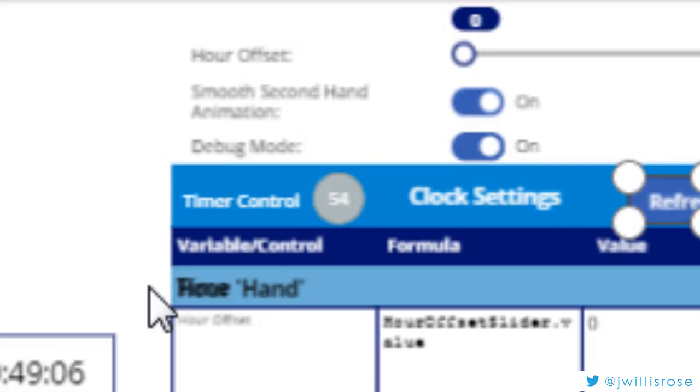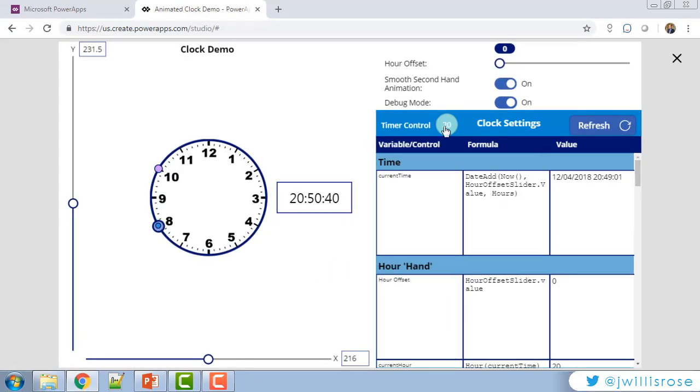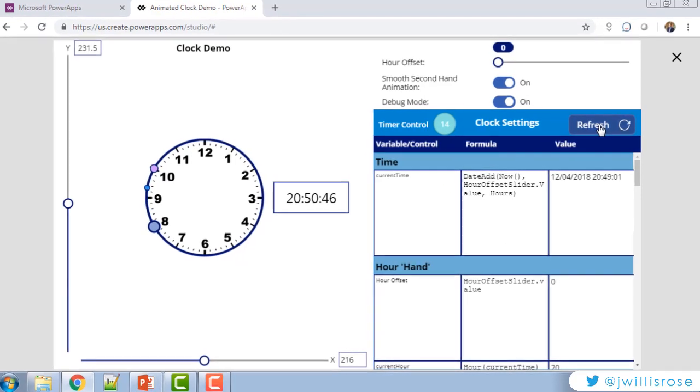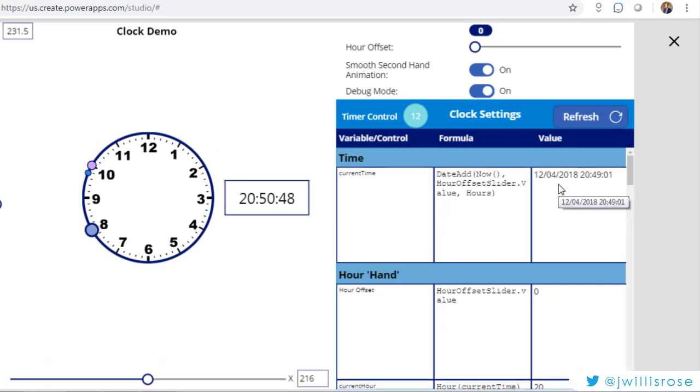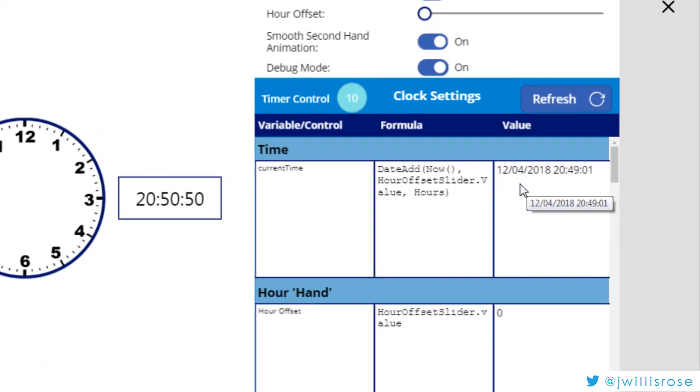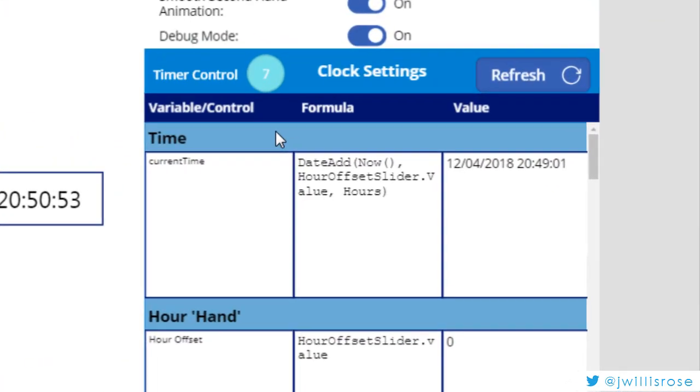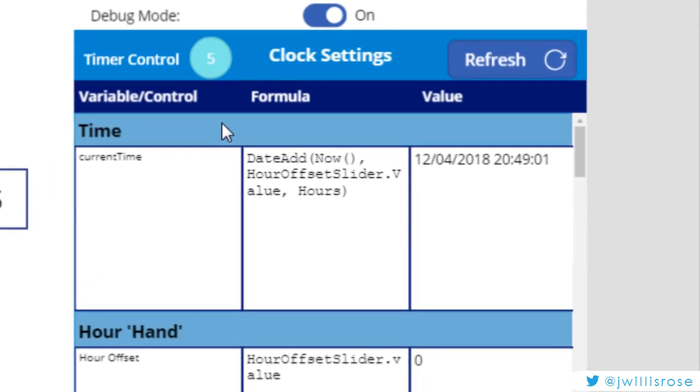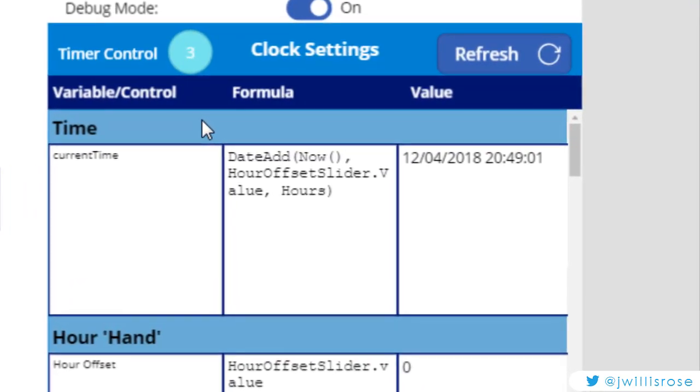Every time this timer gets to 0, if this is visible, it refreshes. Just like that. And of course, you can manually refresh it by just clicking the refresh button.